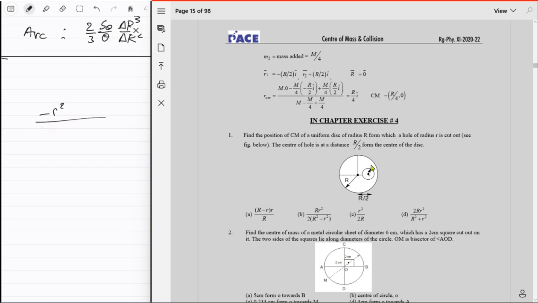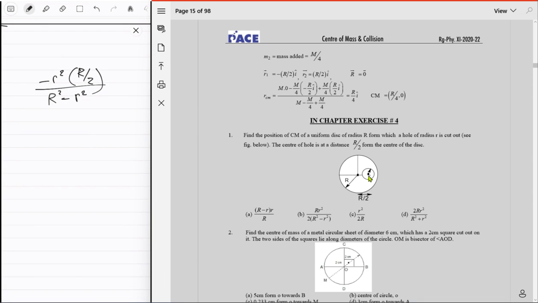Our M plus m_i is this one. And what is this one's position? It is R upon 2 from the center of the disk. There you go. That should be doing it. So to the left, right? It's to the left. We just want, what do you want? They didn't actually tell me what they want. Position, right? But do you want the value or the magnitude?